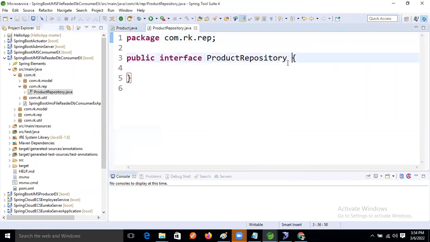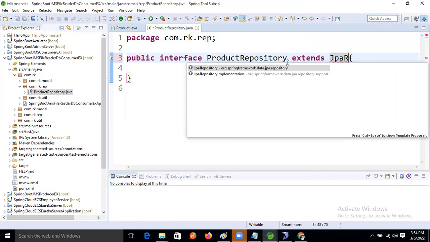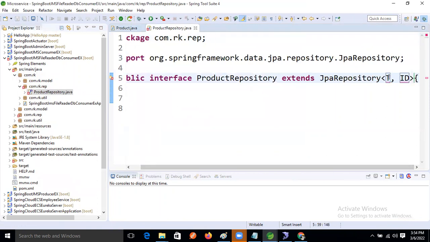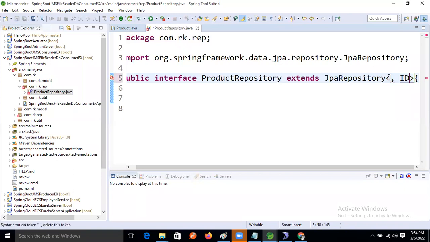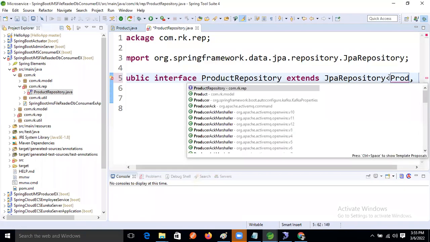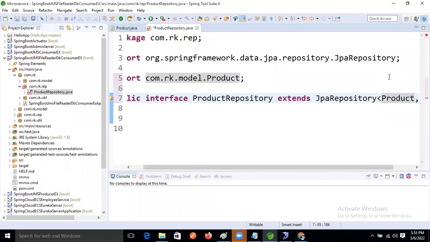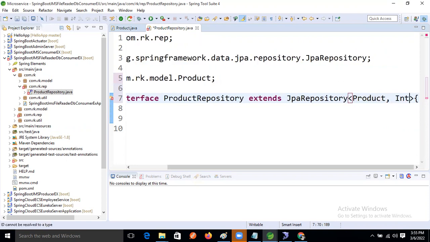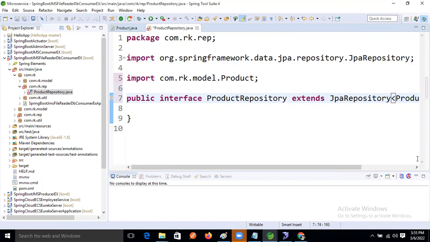Here we will extend JPARepository, with Product and Integer. Product as the entity and Integer as the ID type. Product, Integer, right?